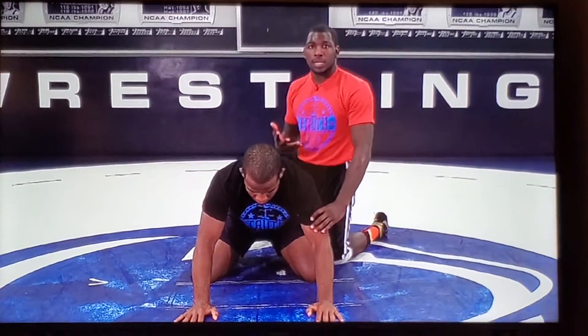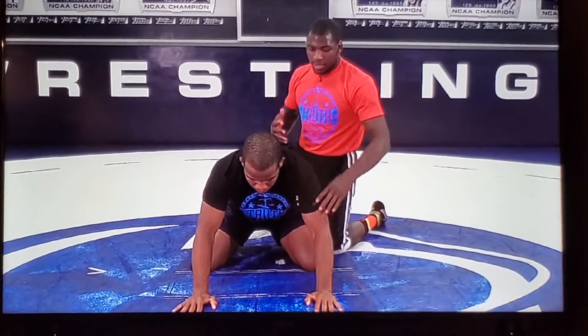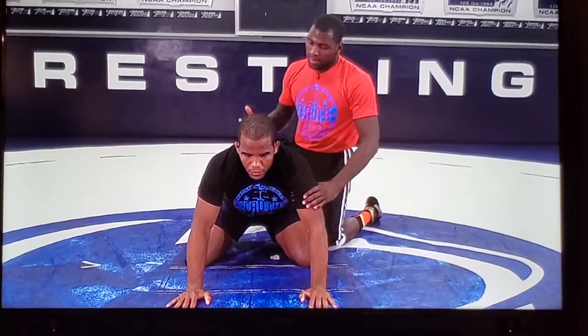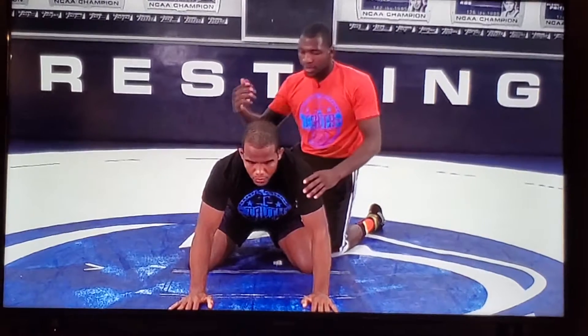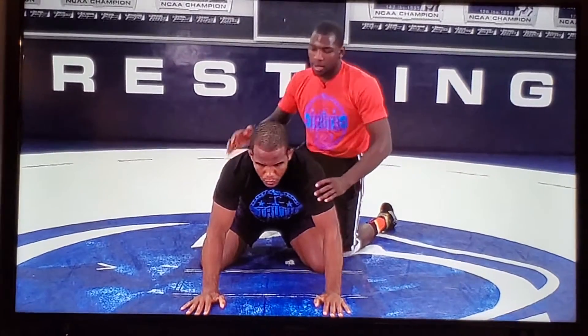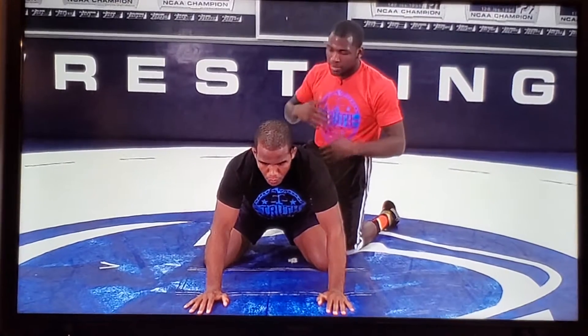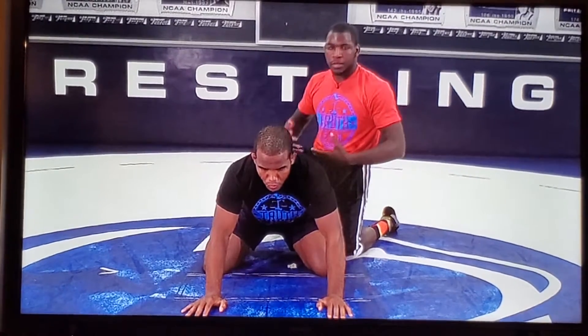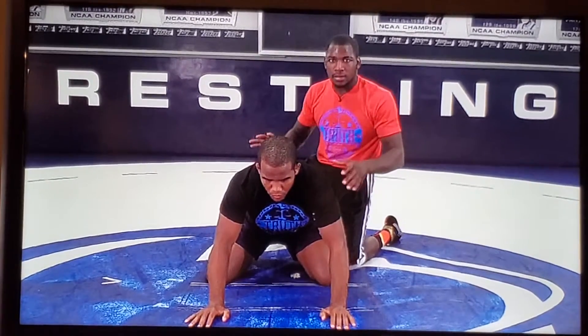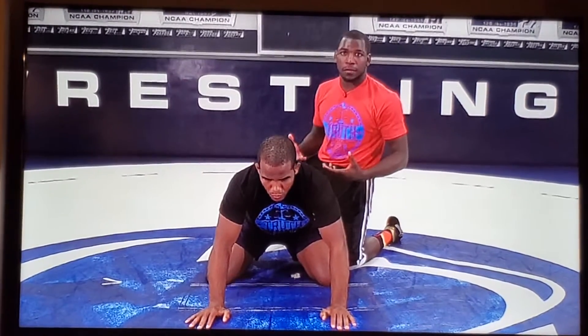So a really good drill for you high school kids out there. I'm going to line up on one side and break the guy down to the other side. Same as even if I line up on this side, try to break him down to that side — still doesn't go. I can just keep switching back and forth. It's a real good drill. You get your partner, make sure you have a good partner that doesn't just flop over, somebody that's actually going to give you some resistance so they can get a good feel for it.